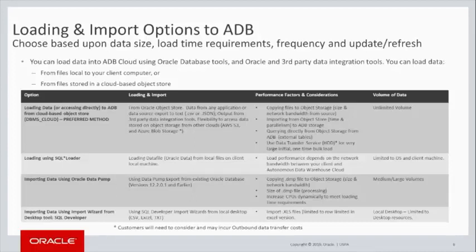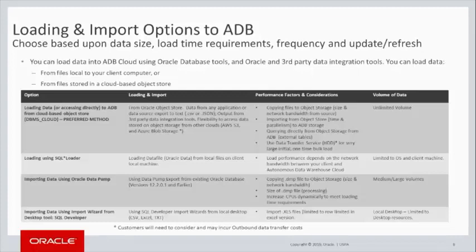The Oracle Autonomous Database has built-in functionality called DBMS Cloud, specifically designed so the database can move data back and forth with external sources through a secure and transparent process. DBMS Cloud allows data movement from the Object Store, data from any applications or data sources, export to text, .csv or JSON, output from third-party data integration tools. DBMS Cloud can also access data stored on object storage from other clouds, AWS S3 and Azure Blob Storage. DBMS Cloud does not impose any volume limit, so it's the preferred method to use.